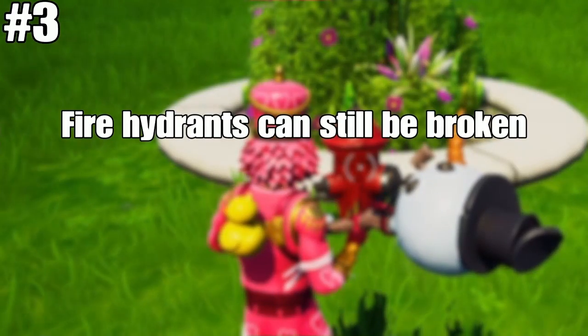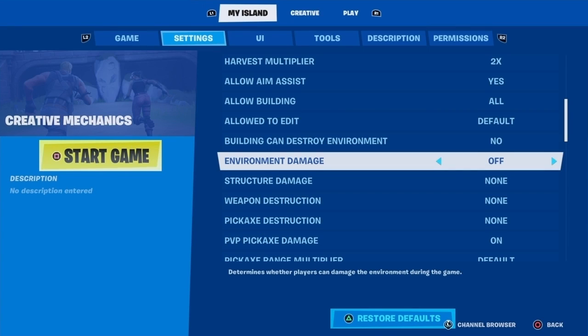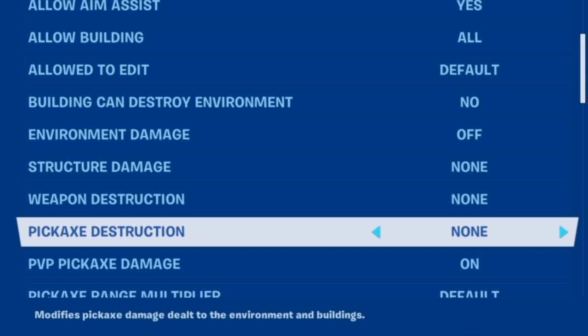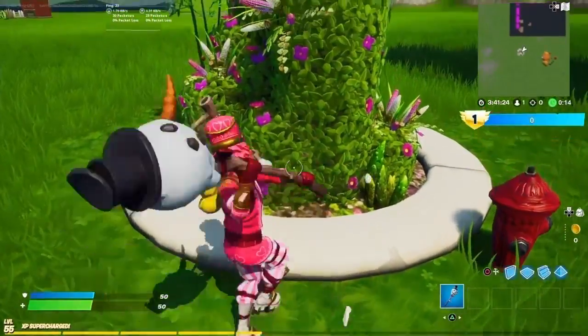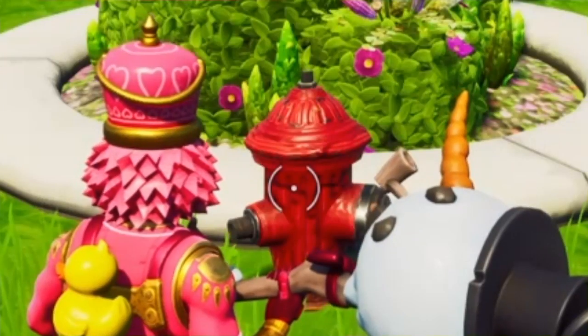Fire hydrants can still be broken when structure damage is turned off. If we go to my island settings, you can see here that I have environment damage turned off, structure damage turned off, weapon destruction turned off, pickaxe destruction turned off. Everything you could have that would damage something, it's all turned off. Just to prove to you guys, if I start pickaxing at things, nothing is going to break because, you know, structure damage is turned off. However, this does not apply to fire hydrants.